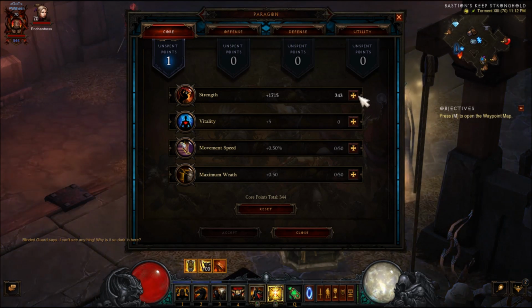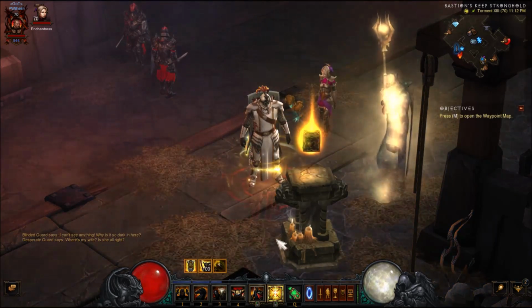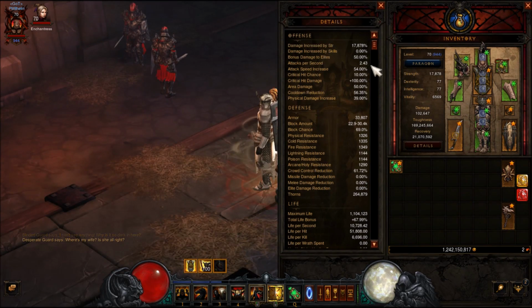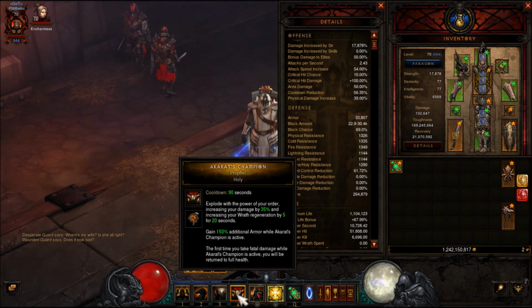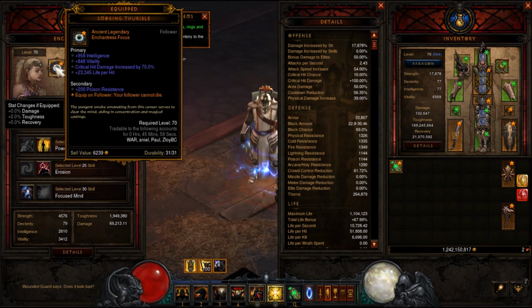I'm only using strength, and I will put my last paragon also in it. Check out this attack speed fastness: 254, and my cooldown reduction is 56%. You need cooldown reduction. I always have Akarat's Champion up in the Greater Rift, and it's never down, so I will probably never die. So for the extra, you want something that she can't die.